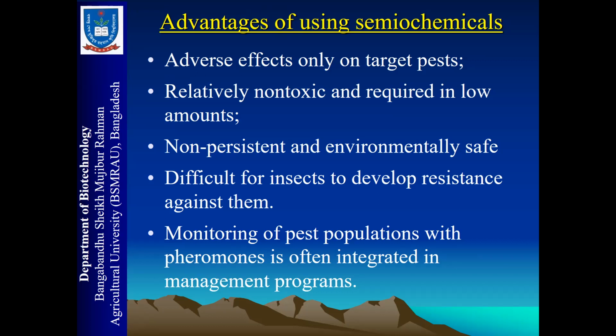So, as you know, Charles Darwin said survival of the fittest. Even in a severe, toxic and harsh environment, among the big population of any organism, a few of them can survive and develop resistance to the harsh environment. So in the case of insect control or any disease control, resistance is a big issue in agriculture.